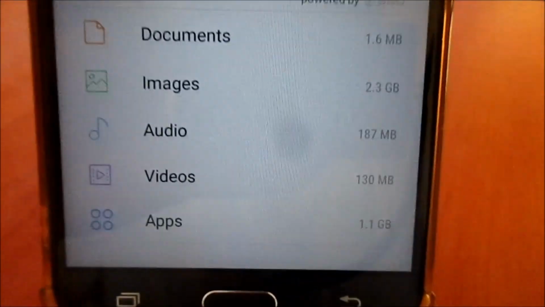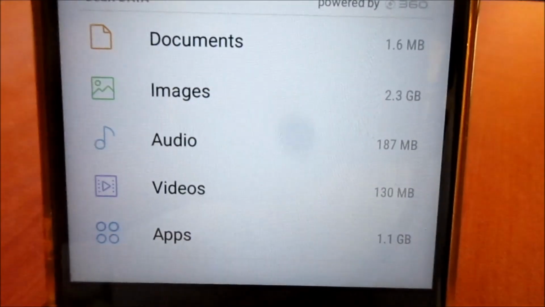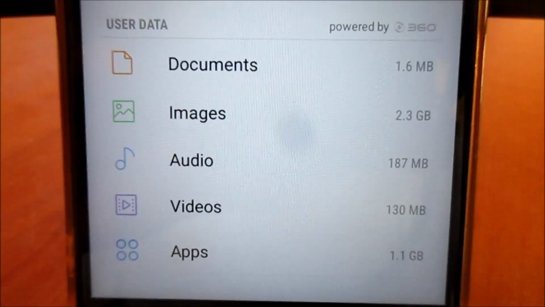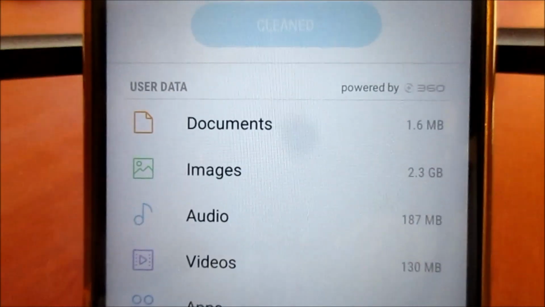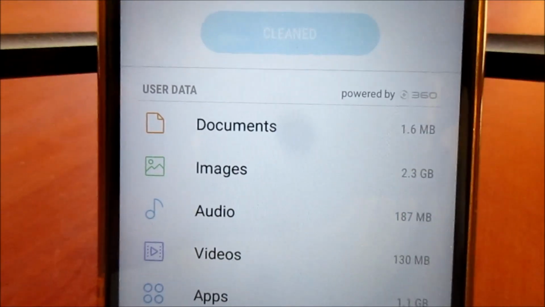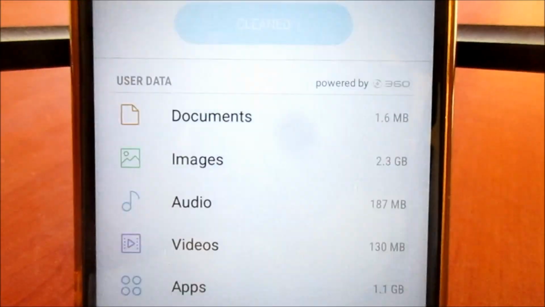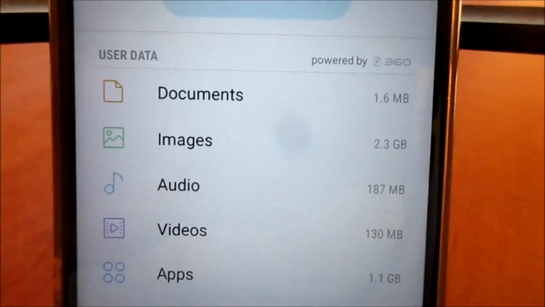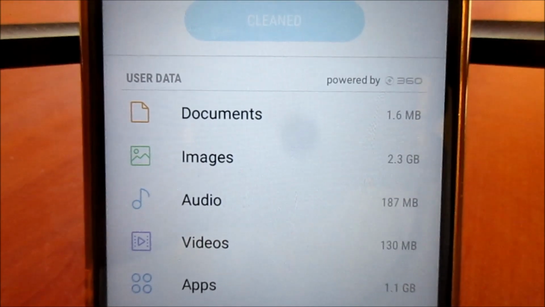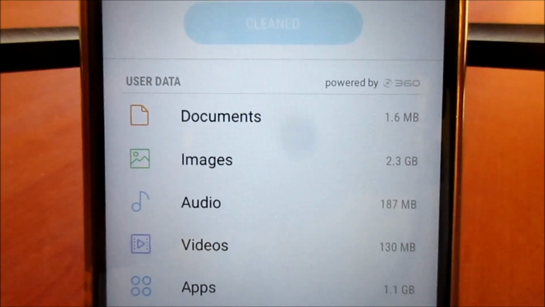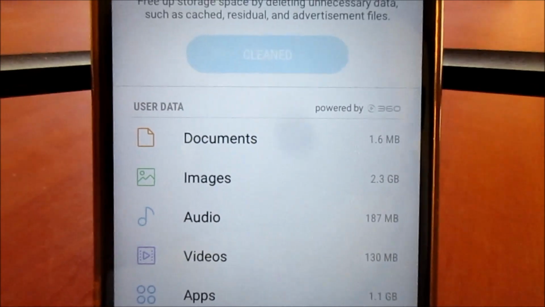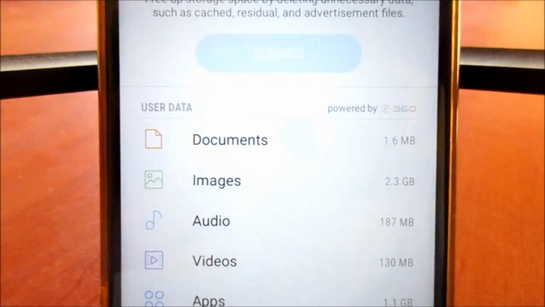So you can see that we have a few videos taking up about 130 megabytes, which isn't much. Also not much audio on the device, and not many documents. But you can see that we have a lot of pictures on the device. When you identify where most of your space has been taken up, like images, that is 1.3 gigabytes. We do have a lot of pictures, and we will be taking most of the pictures off and putting them on a computer, and we will be removing the unnecessary pictures, right? When we do that, we will get more storage space.